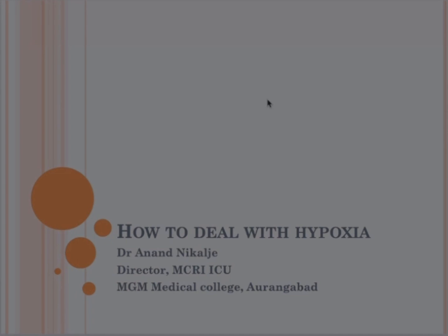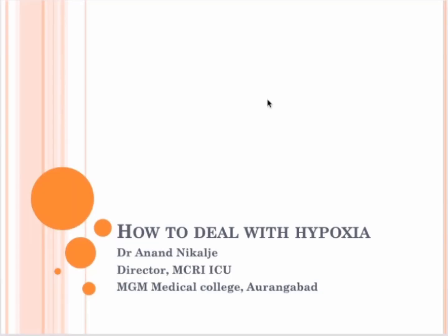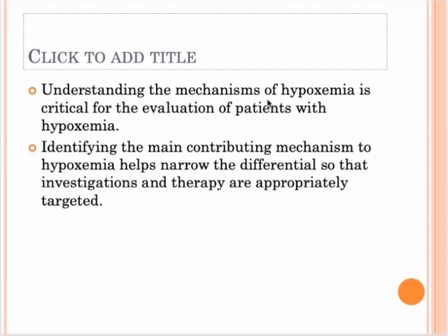Today, I have chosen a topic which is quite common for people working in ICU, that is hypoxemia. We usually see many patients who require oxygen in the hospital and in ICU. I just wanted to discuss some of the approaches to deal with hypoxemia or hypoxia. Usually we start oxygen, a high flow oxygen, or NIV or ventilation for a hypoxemic patient. So this is a very routine kind of action for a hypoxic patient.